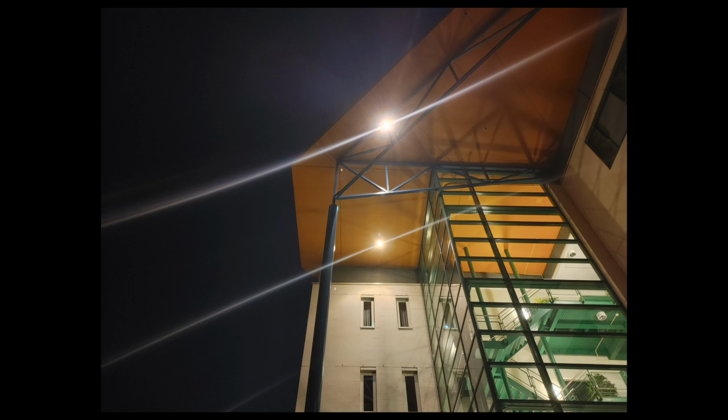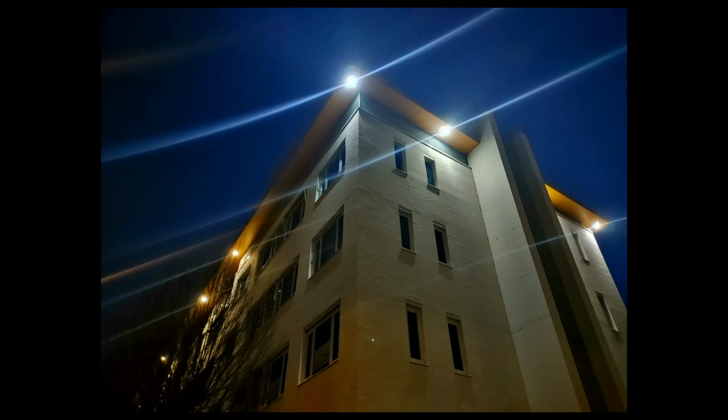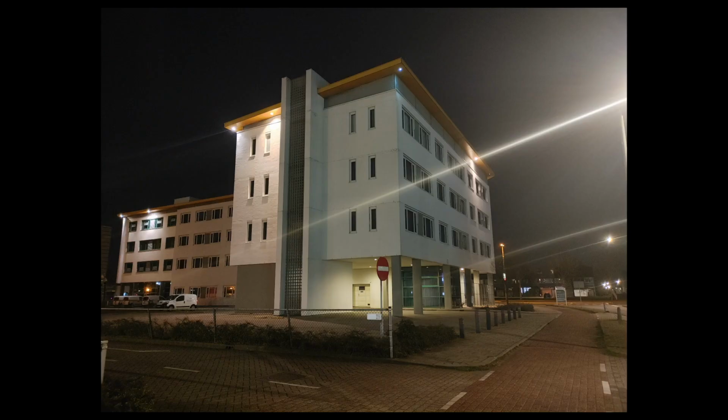Something that I did notice while taking some low light images is that glare is definitely an issue. Most of the shots have a huge amount of glare from the lights. This is something that I of course do not prefer. I wish that LG did better here. Something else that I noticed, it sadly doesn't have stereo speakers. It only has the mono speaker at the bottom. This does mean that there's no audio facing you when you are watching a video or anything like that.